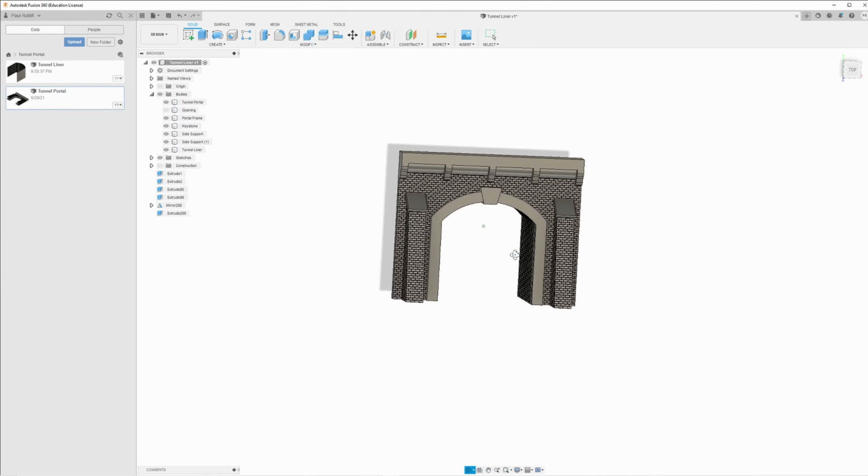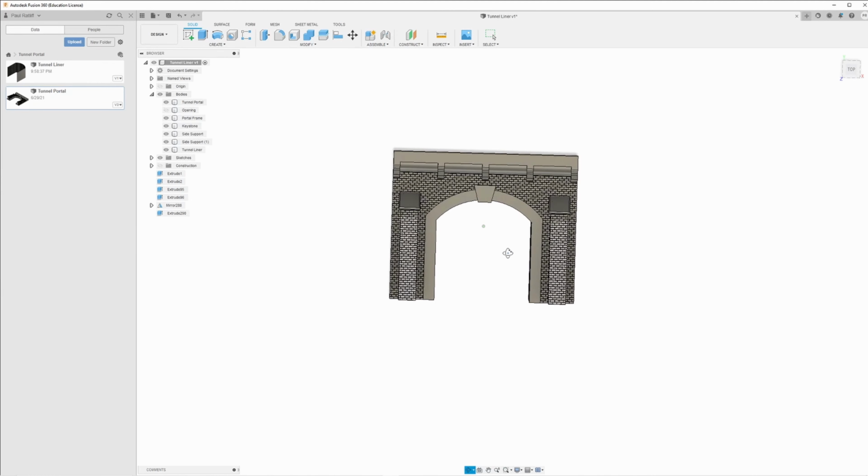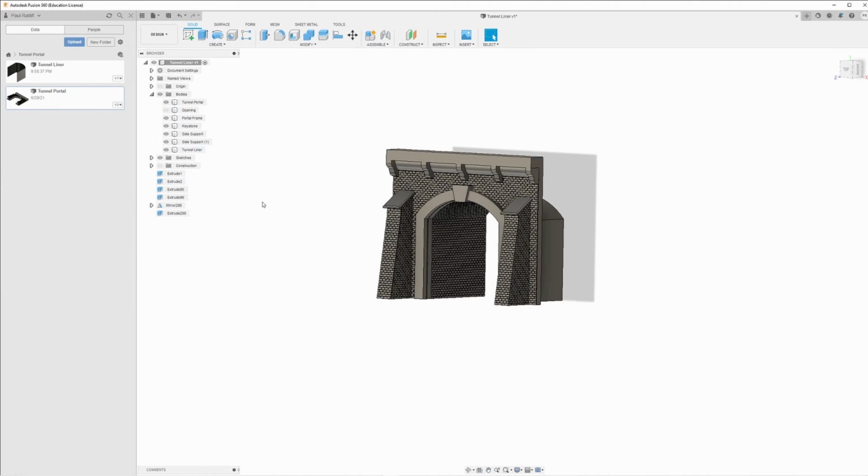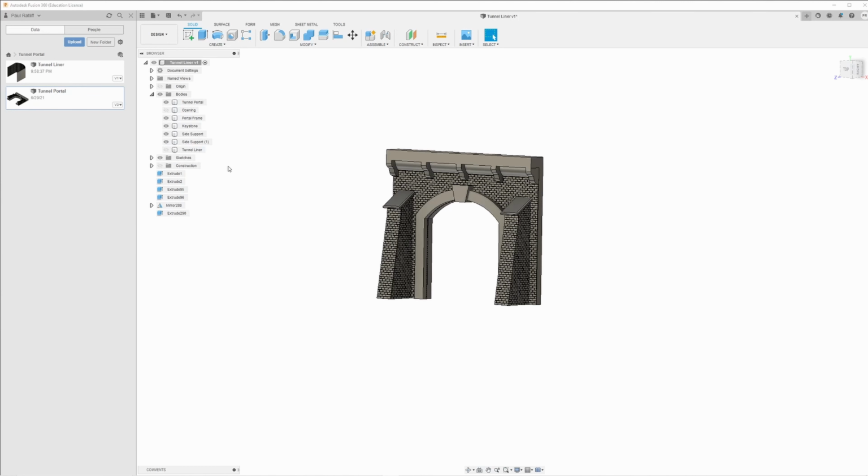Now, I've already done this, so I'm not going to go through the entire steps, but I will show you what we would do. If we are finished like we are, turn off your tunnel liner first. We had two different files here, but there's no need to go back and forth for this.